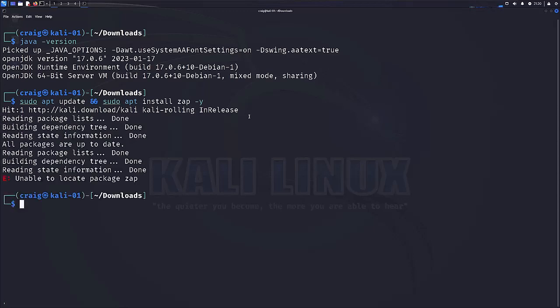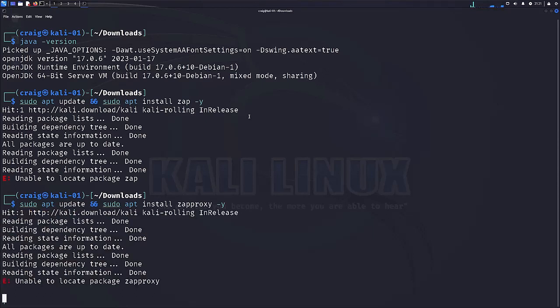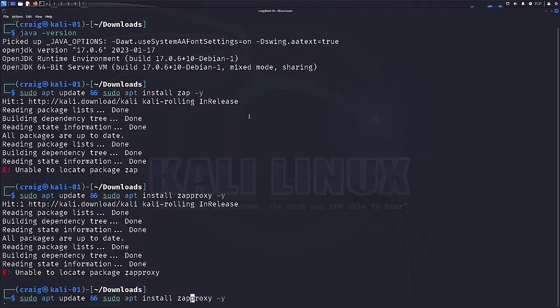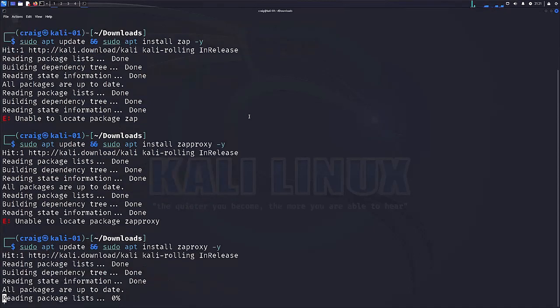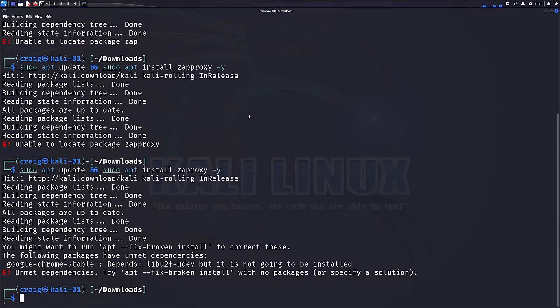If it's not ZAP, it's zaproxy. Okay, so the first thing comes into being installed.